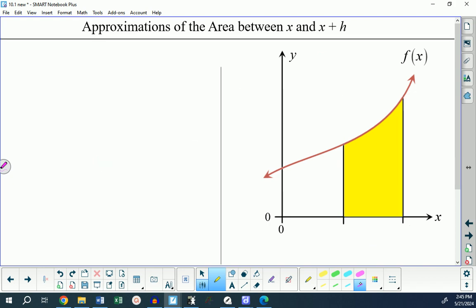So we're still talking now about what's at the bottom of the page, but you don't need to write anything for a while. If we define the height of the rectangle to be f of x, which means we're using that teal or cyan colored point, we get an area that's too small. And if we define the end of the function in that interval to be the height, we get an area that's too big. But what if we pick a point in between?